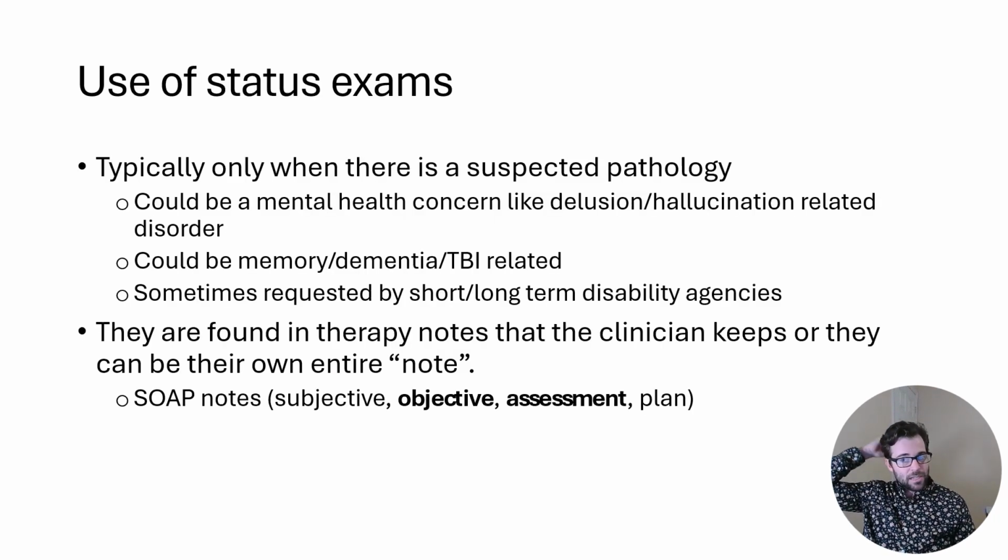So mental status exams are typically only used when there's some suspected pathology. It could be a mental health concern, like a delusion or hallucination related disorder. It could be memory or dementia or traumatic brain injury related. Sometimes they're requested by short-term or long-term disability agencies. That's been my most common experience with status exams, somebody applying for short-term or long-term disability, and then they ask me to provide a status exam.